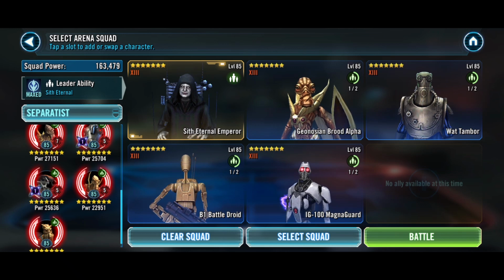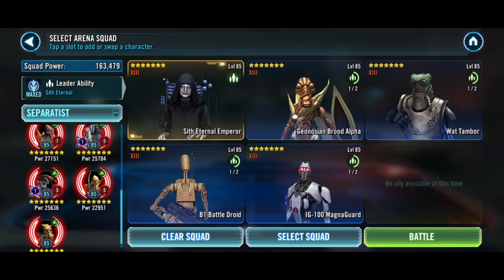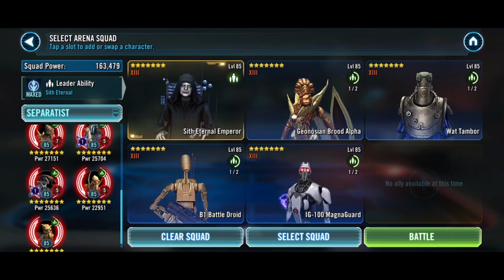I put out a video just the other day showing some Sith Eternal versus Jedi Master Kenobi battles, and that had a really great response, and I got a couple of team ideas which I wanted to highlight in this follow-up video. So the first team is this one here, which is Sith Eternal plus a bunch of Separatists, which will be the second battle in the sequence.